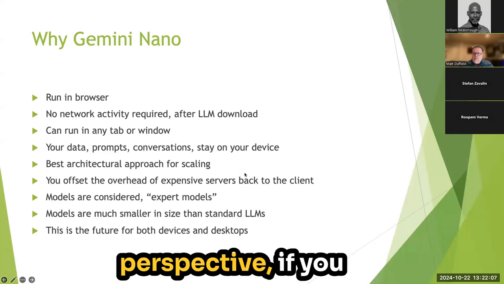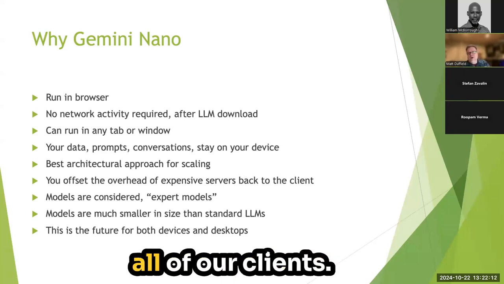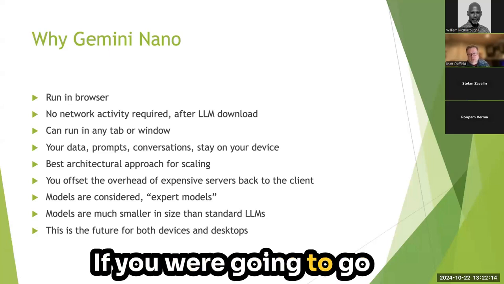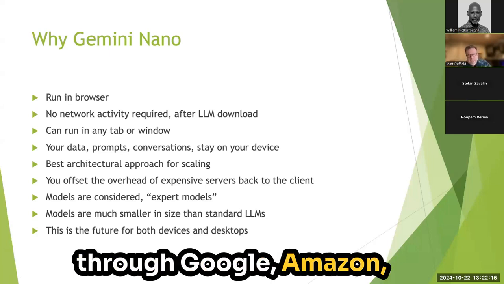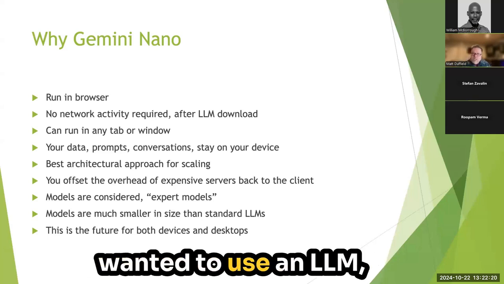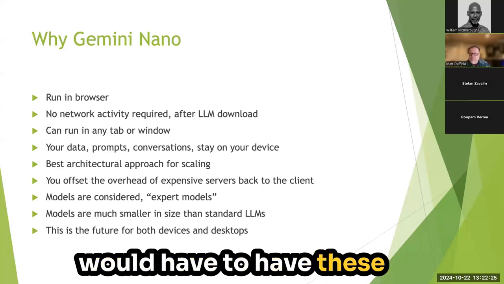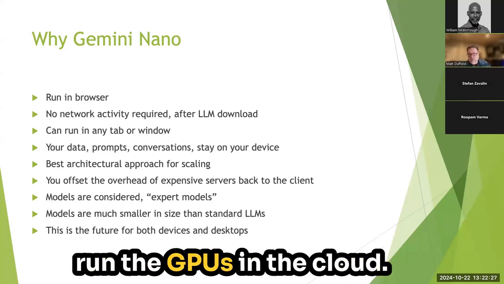From an architectural perspective, if you want to scale, you have a solution, you're like, man, we want to get this to all of our clients. If you were going to go through Google, Amazon, Azure, or any of the cloud providers, and you wanted to use an LLM, it would be extremely expensive because you would have to have these mega servers that could run the GPUs in the cloud.